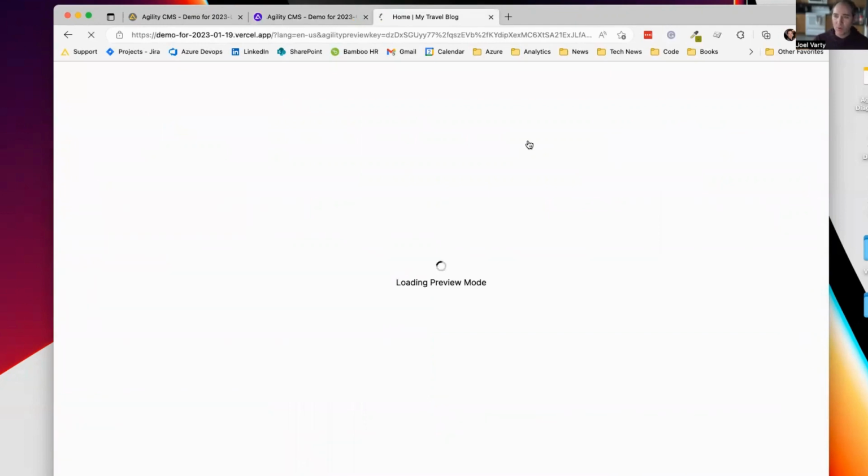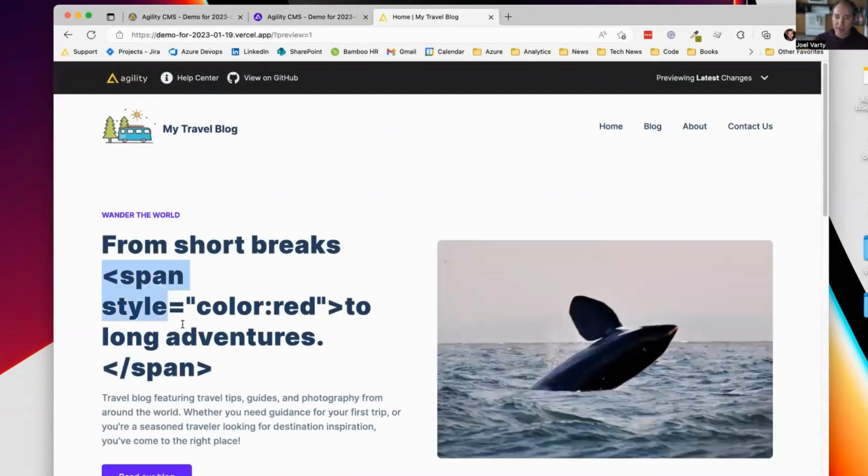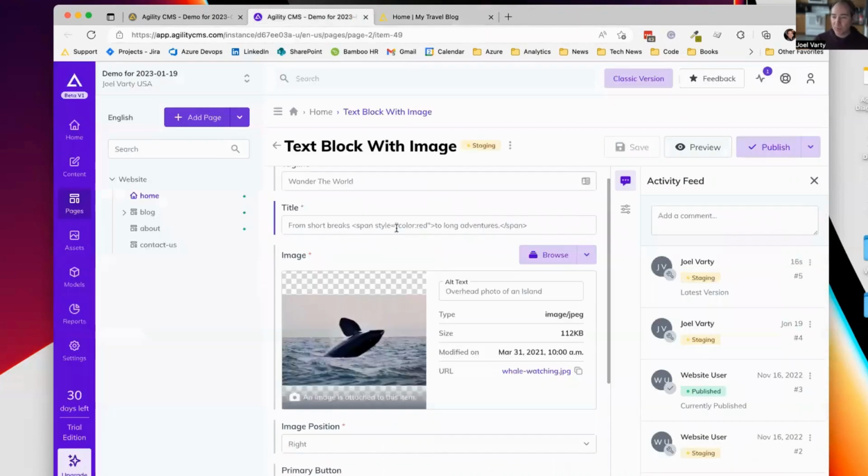Right now, this won't work properly because this field is not allowing me to put in HTML. And honestly, this is now code in my content, so it's just not a great way of doing it. It's super flexible, but I don't like it. So what I recommend to folks, and what I recommended yesterday, was splitting this into two fields.